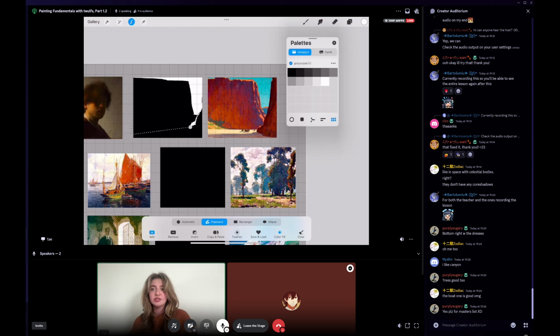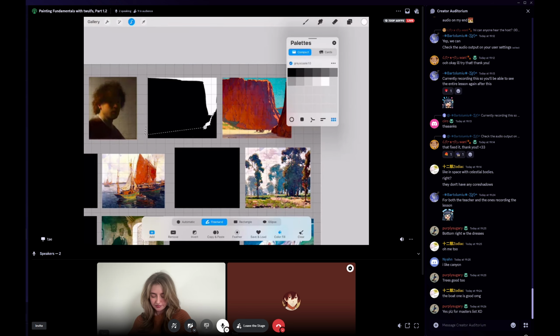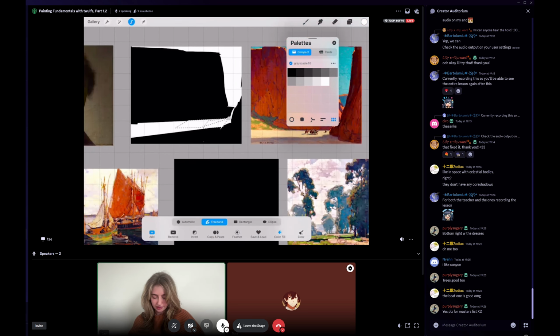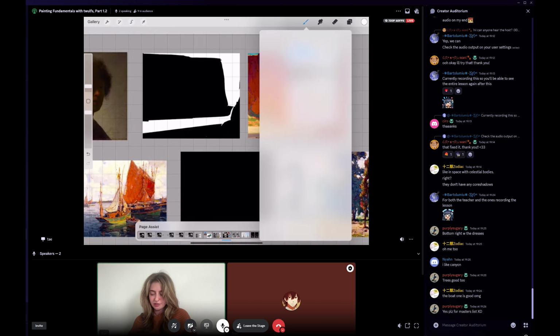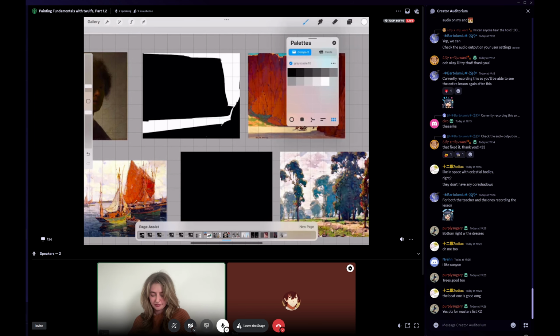This is why I love the select tool, because I'm so bad at drawing straight lines. So I can just select it and it's always perfectly straight. But then I always have to tweak it. The Procreate select tool is really weird, and I have really bad aim. You're supposed to connect it back to the dot, but I always miss somehow, so then it gets weird.